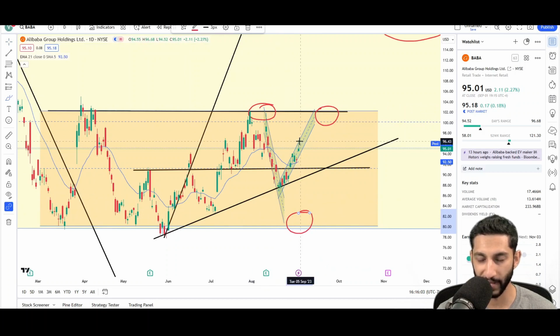So the bears may still try to attempt a couple more times. Maybe it'll be large, maybe it'll be small. The expectation is the moves will be small for continuation to the upside because they're not really looking that strong right now. So we're going to probably see a couple more attacks by the bears to drop down the price. The market doesn't move in straight lines, so I'm expecting a couple more attacks from the bears. If they're really strong, then we might see a break of the support and continuation to the downside. If they're really weak, meaning if we just see a pullback about this size right over here, look what happened.